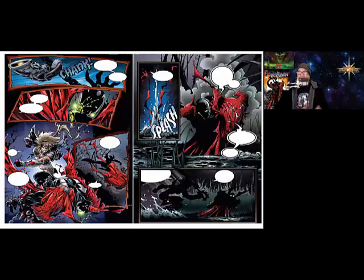And again, this woman is very much a zealot and definitely out for Spawn. And she's kind of kicking his butt. Like, again, I don't necessarily hold it all against Spawn because he is in this weakened state. And although he's not really fighting back, and he looks like he's getting his butt kicked, it doesn't look like she's actually inflicting a lot of damage. I mean, even to the point where Spawn's like, yeah, just bring it on, right?